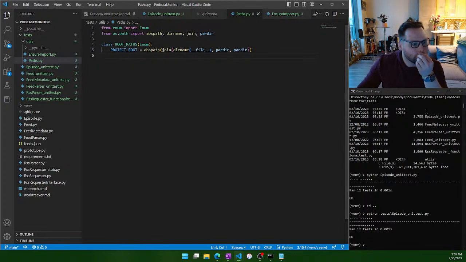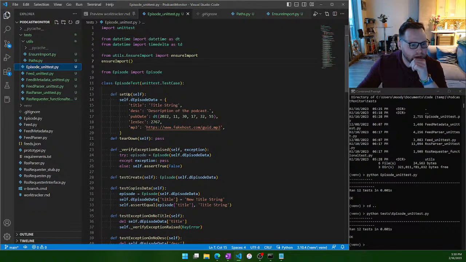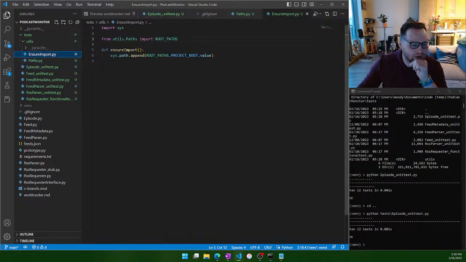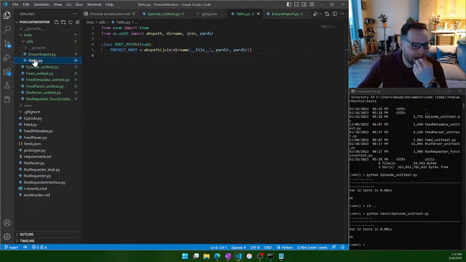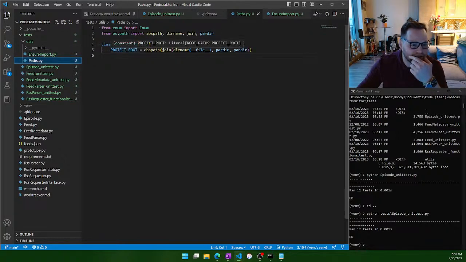Cool. And so, I mean, I could combine these together, because I could move this out so it's just kind of one. But I'm going to leave it like this. Utils ensure import, I think that's kind of clean enough. And then in here, utils.path, it's still, I feel like that's because it's being called from outside. It might be nice to just move this path into here, even if it's not in this.